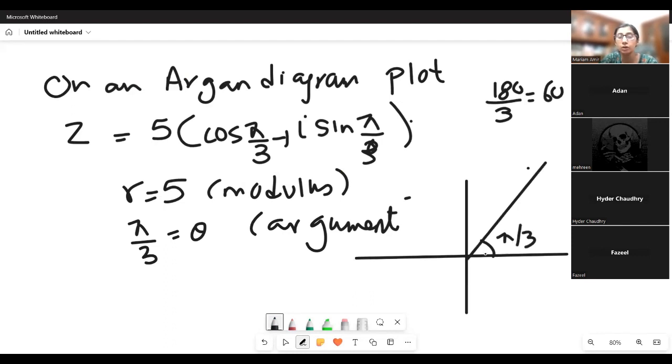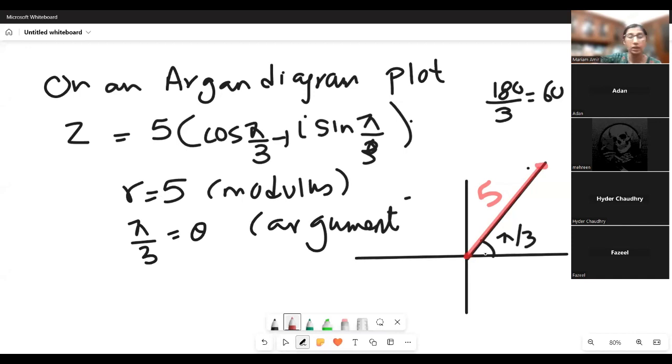And then you have to sketch a 5 centimeter long line. Again, that's also very rough, so you may just mention that this is 5 units. You say 5 here. It depends on the scale you're using, so it doesn't matter what the length of that 5 is. It could be 5 centimeters on your scale, that also works. But you have to show that this radius or this line is 5 centimeters or 5 units, and the angle is pi by 3. That's how you plot a locus given in polar form or modulus argument form, the other name for polar.